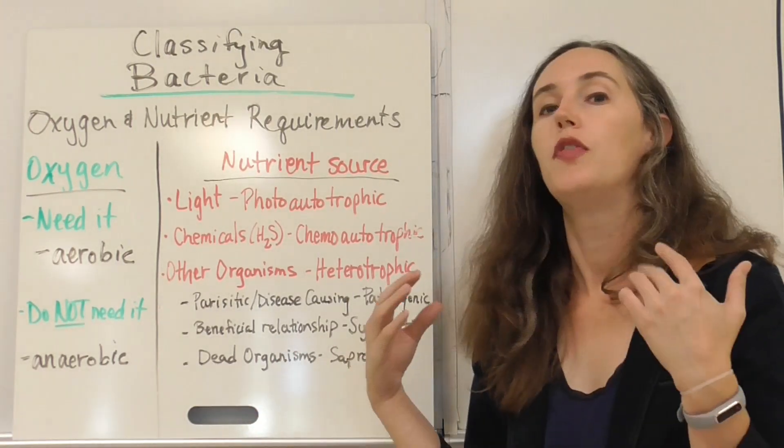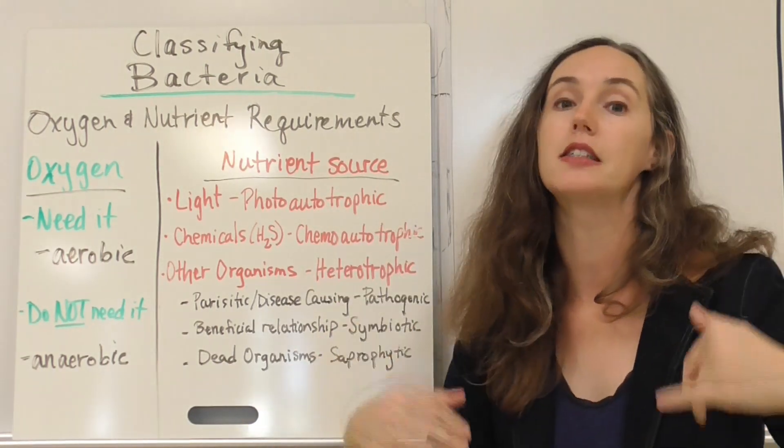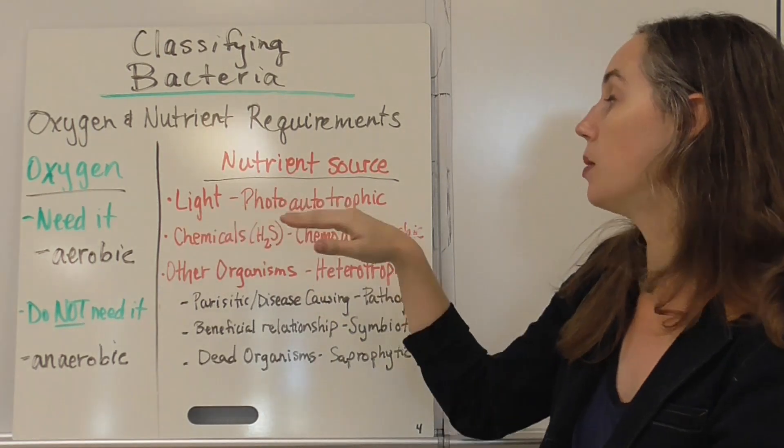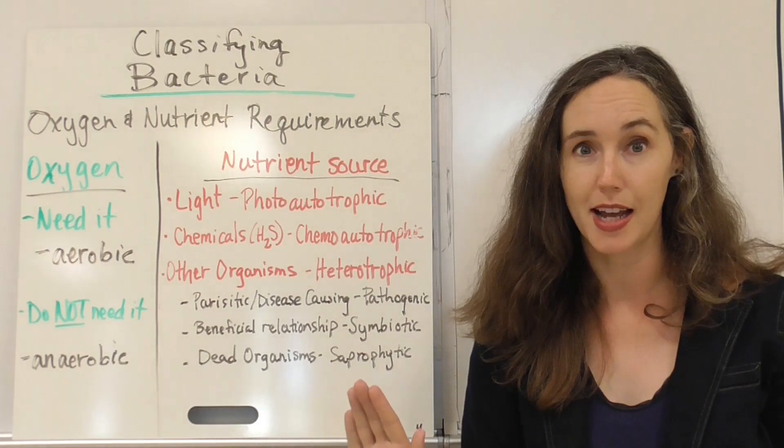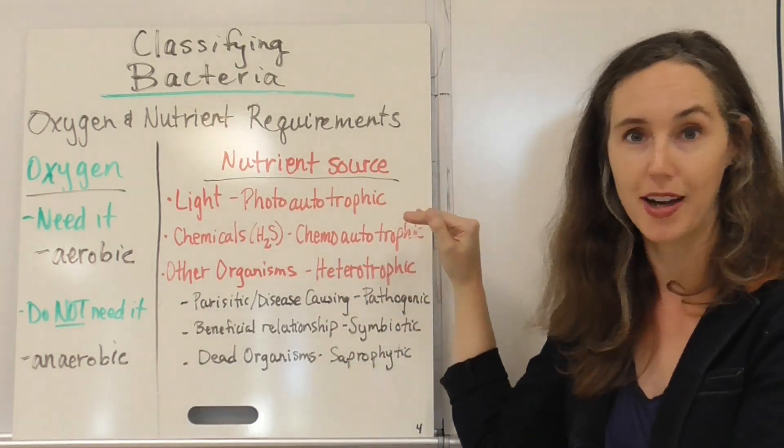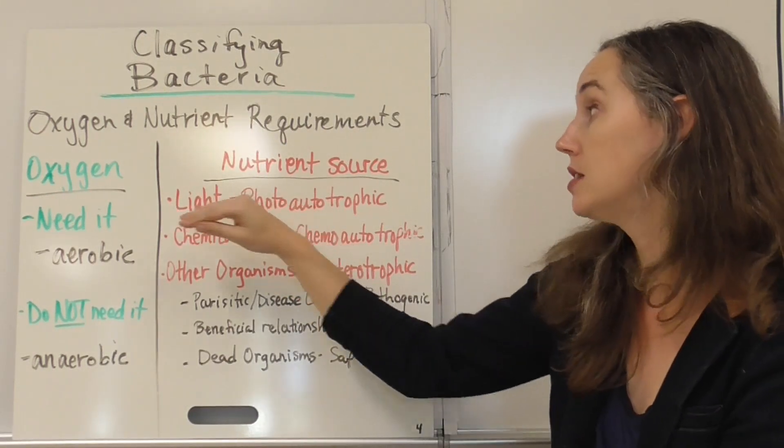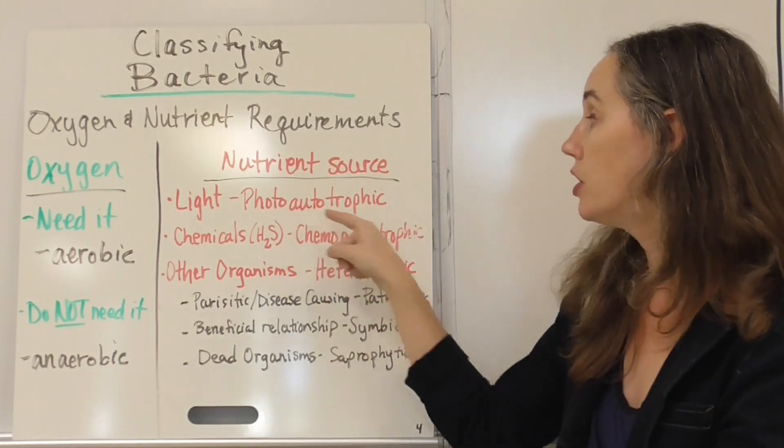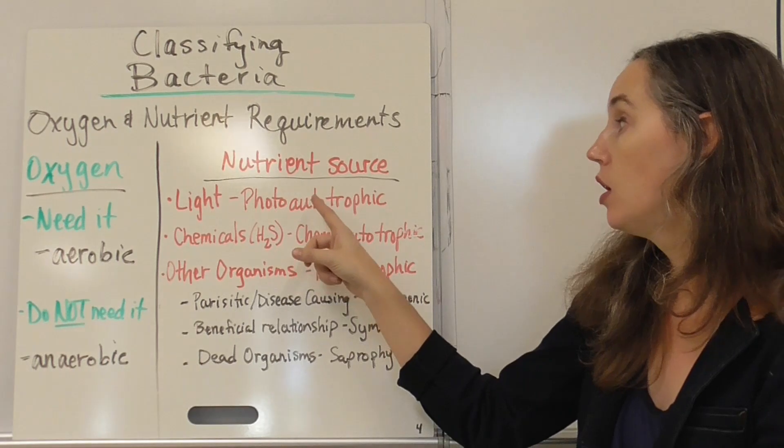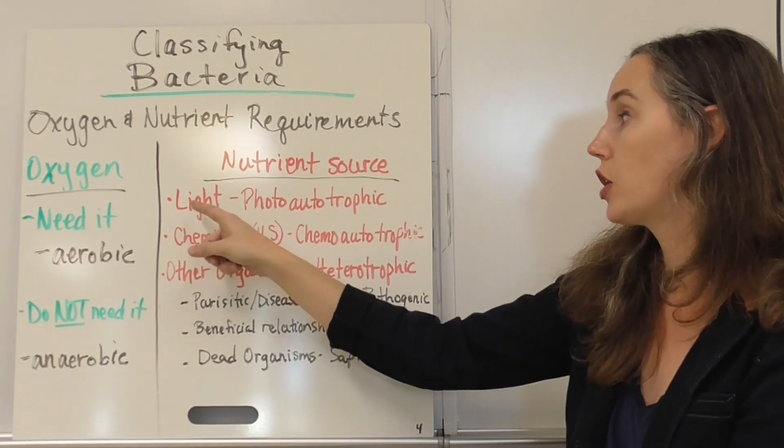But where does that food come from? There are multiple places where bacteria can get their food and depending on that nutrient source that's the last way that we can look at to classify them. So there is light. So some bacteria, again, there's some really super sassy science words coming, but just break them down in their smaller parts and you'll be able to easily figure it out. So photoautotrophic bacteria, that's a very big word, but they get their food from light. Let's take a second to break that down. Photo means light. So anytime you see photo, you know that it means light. Auto means self and troph means food. So it makes its food all by itself from light. So these are also called photosynthetic bacteria. So photoautotrophic bacteria get their nutrients, their energy from light.